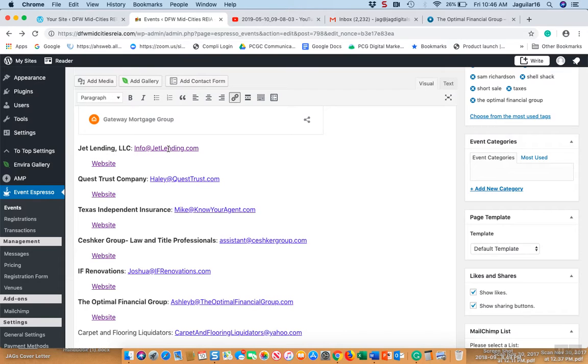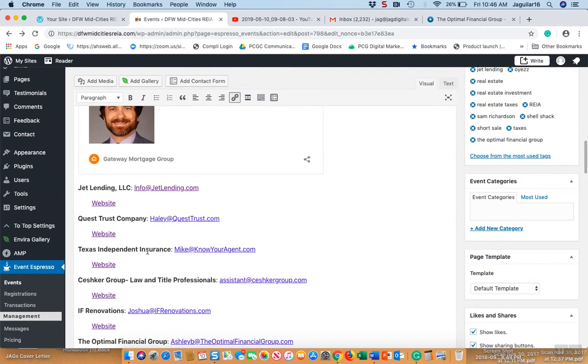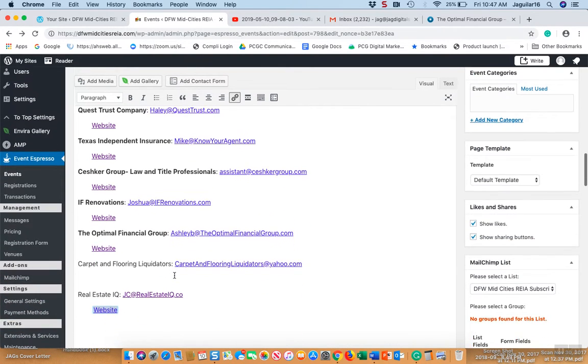So you see, if I click that one, which I did, it changed colors because I've already clicked it. This is a standard link that's hypered, and this is the standard color for the website link, right? If you click on it, it changes color. But that's how you'd want to do it. And then if you want their logo or their picture on it, you can put a box with the media without making anything active except the picture, to the same website address. And then you can put it on top of each other there and space for that, right? But for right now, this just looks so much cleaner.